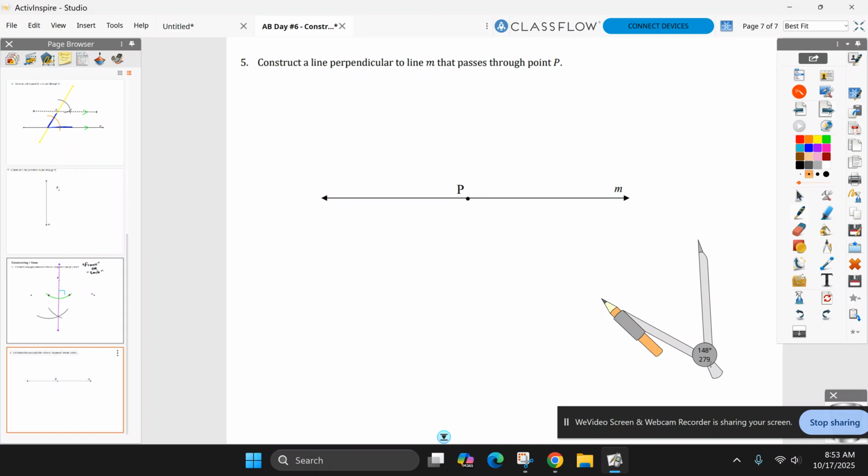I have nothing to show you here on the next one. Just because point P is on the line means nothing. You decide, is it going to be a frown or a smile? Open up your compass a little wider for the last 2 arcs. Go ahead, you guys decide. Got to intersect it twice. Mark the 2 points of intersection. Open up your compass a little wider and make 2 more arcs that intersect.